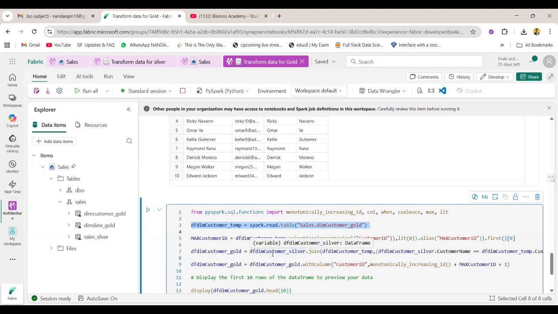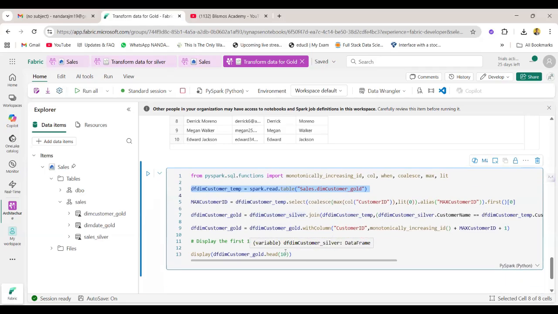It returns 0 if the table is empty, or if there is some value, it will update to this table. Suppose this notebook is running in a pipeline, and there is an update in the customer table, in the customer name. Then it takes care of it over here itself before pushing it to the gold layer. So today at 2 o'clock, the whole silver layer notebook and the gold layer notebook has run. So whenever there is an update in the source, it undergoes both layers.